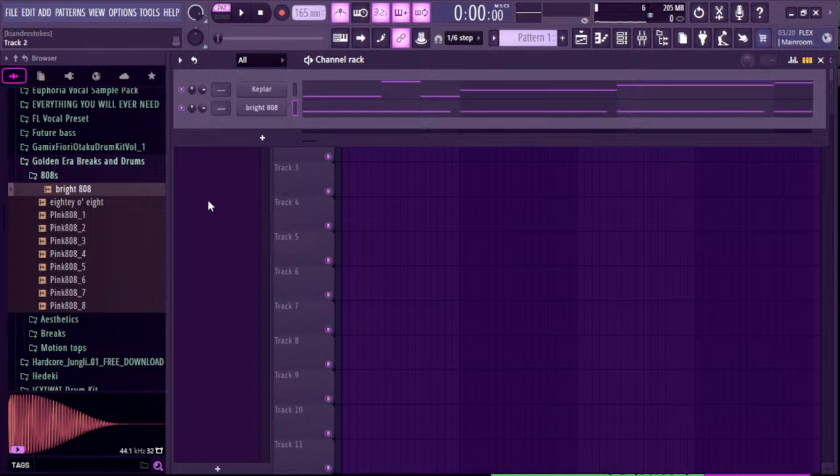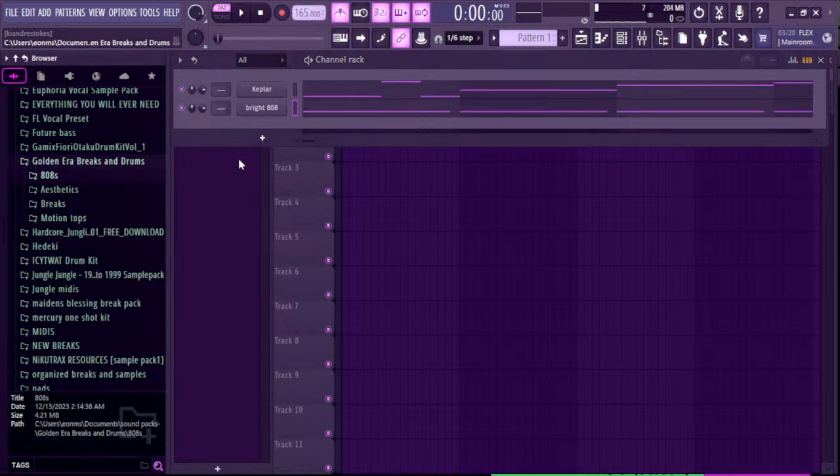So, we're moving on to breaks now. And like I said, there's 5 different ways you could go about making your breaks. But I'm only going to go over 2 of them, because the other 3 are very time consuming, and I'm not trying to be sitting here for 14 hours explaining the simplicities of a drum break. So, we're going to go over the sampling option, and then we're going to go over the chop option. And they both may seem similar, but they are not.